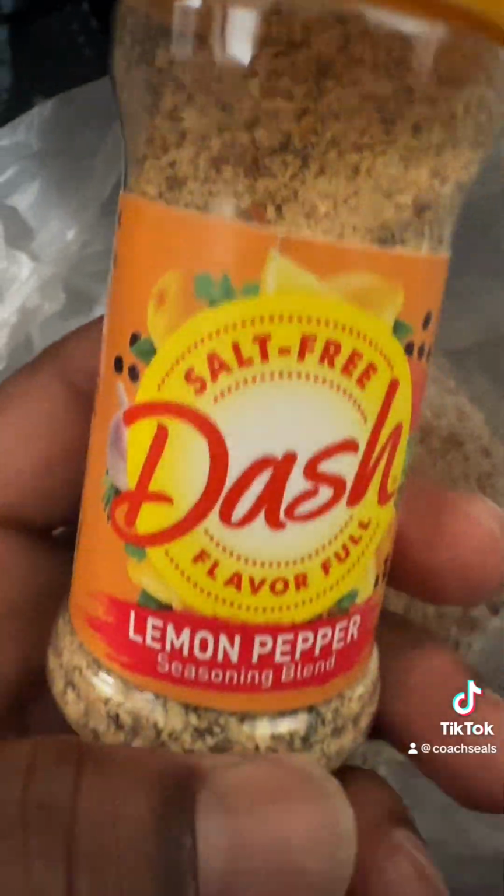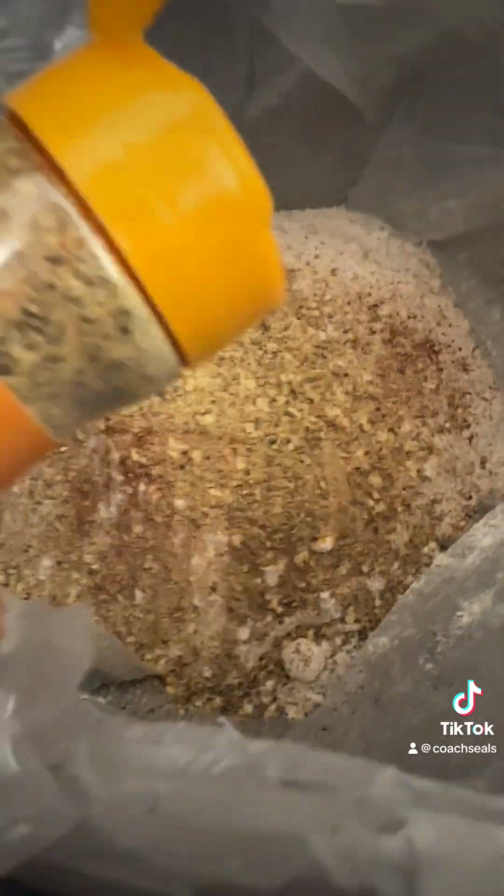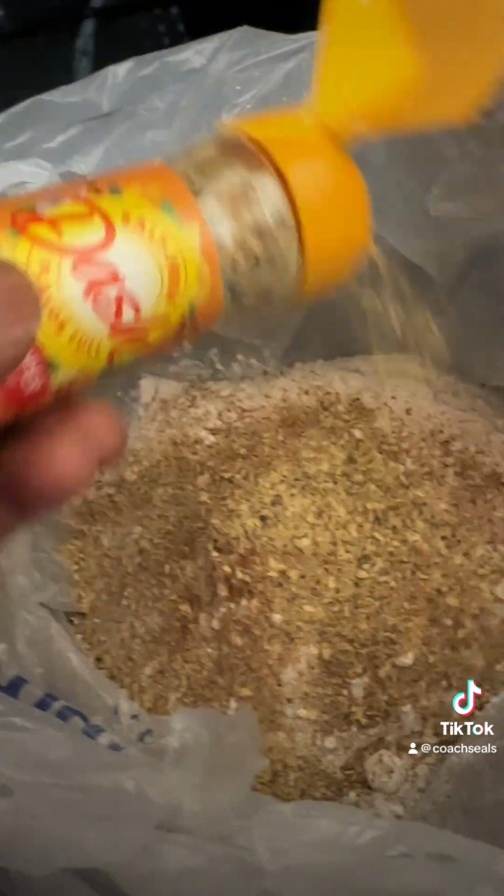I like that lemon pepper dash on all my poultry and fish, I ain't gonna even lie. Put it on there heavy and thick too, because you see what it's saying? It's all free, baby. I'm gonna put the twang on that thing. Put the twang on that thing, man.